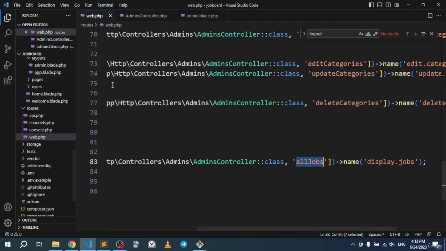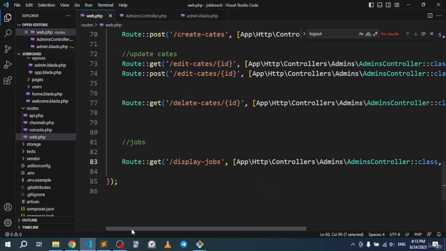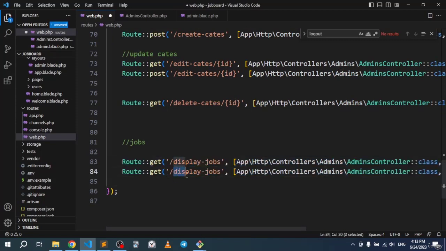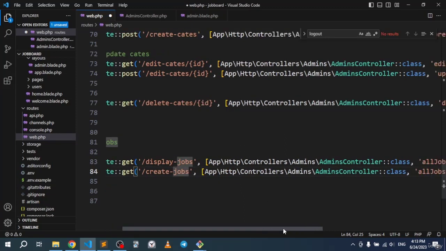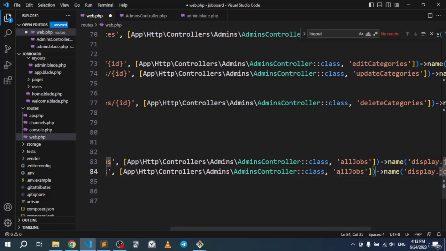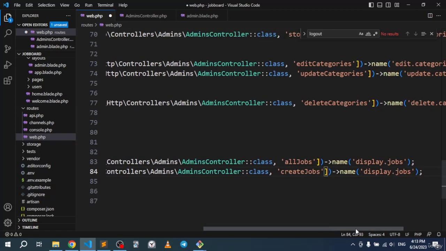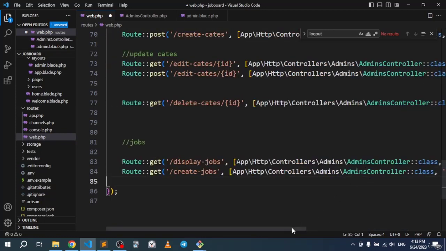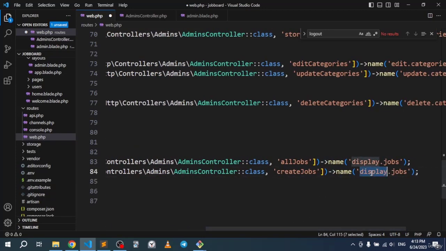All right, so if we just go right over here, I want to display the form first. So this form right here, we will make a link for it. So this will be create jobs like that. And I'm gonna call this right here create jobs. All right, and the name right here will be create jobs like that.